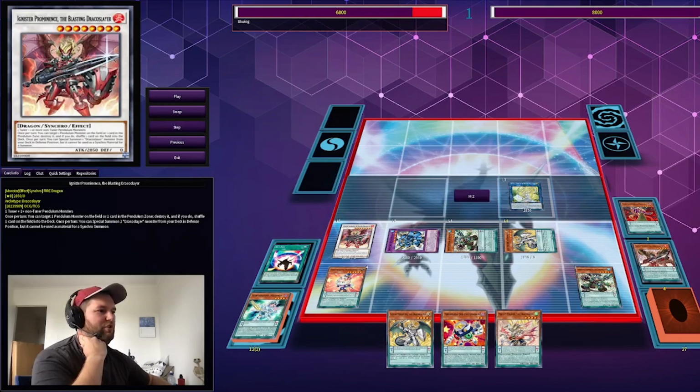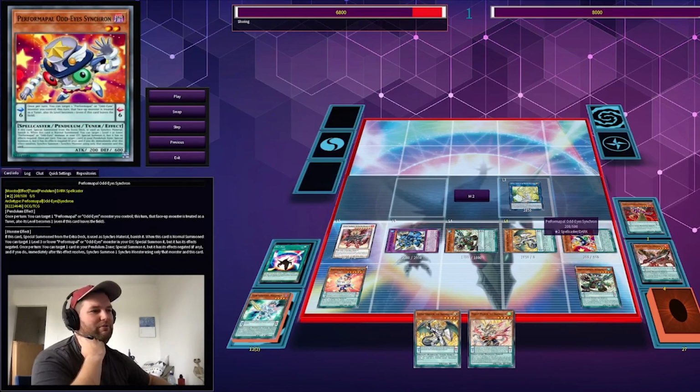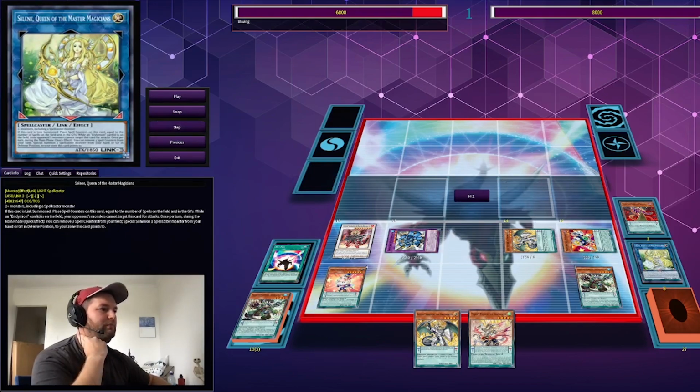That gives us 3 tokens, which we can remove, and you know what? Did you know that this is a spellcaster? And you can special summon from your hand with Selene? Yeah. Link those 2 off into Appaloosa. I don't know why, it's just like, you can do it at this point if you really want to protect stuff, or you really think they're slow rolling you, eh?